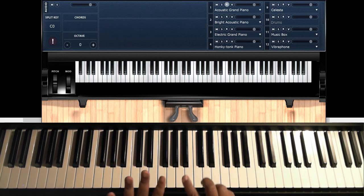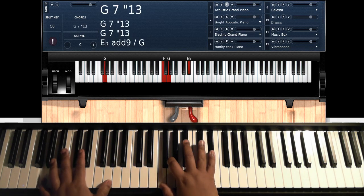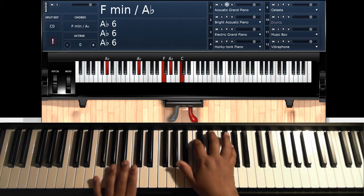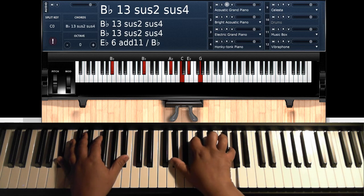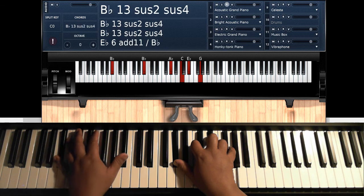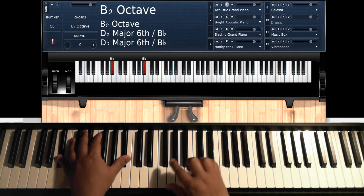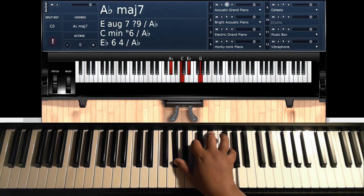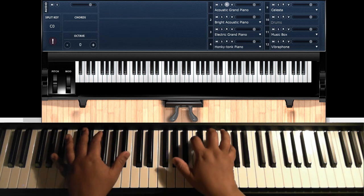So there's two chords you add. So after that fourth time, dun, dun, what you're gonna do is you're gonna quickly hit this chord, which is an A flat major 7 over B flat. So you can do double B flat on your left hand, and on your right hand, A flat, C, E flat, G. A flat major 7. And all you're doing is you're just going to hit that.